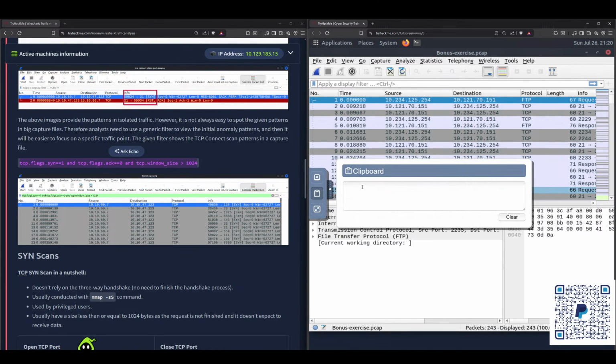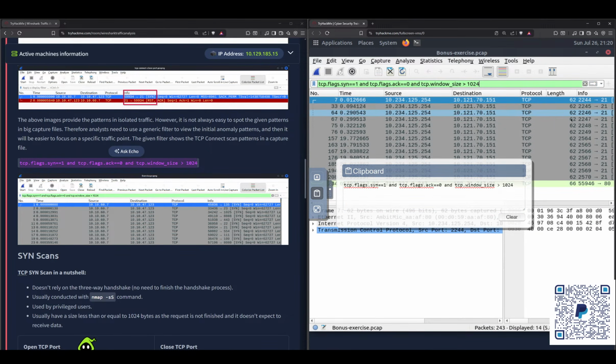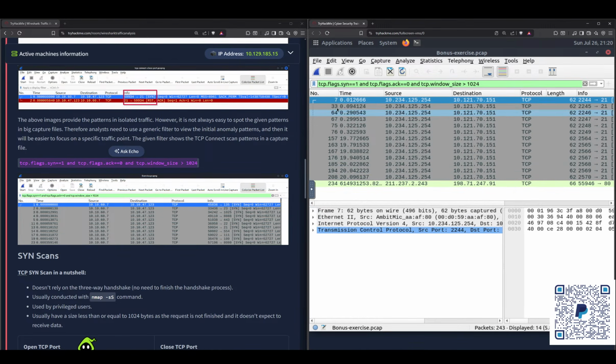Let's see. SYN 1, 0 and TCP window bigger than 1024 bytes.